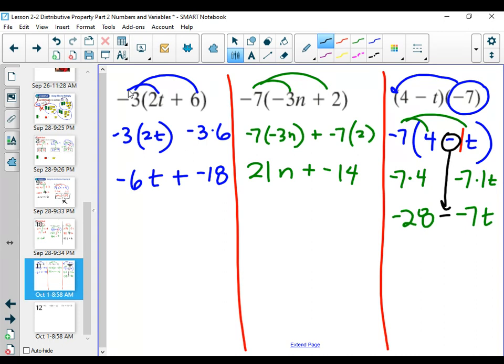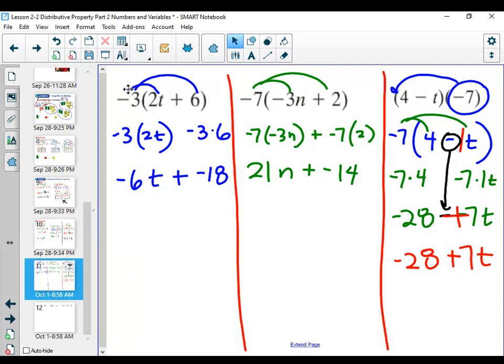Oh no, I can't not wear shoes today. Really means I can wear shoes today. Subtracting a negative 7t really means big plus 7t. I put a tail on my t. I do not put a tail on my plus sign. Maybe pause the video if you need more time.